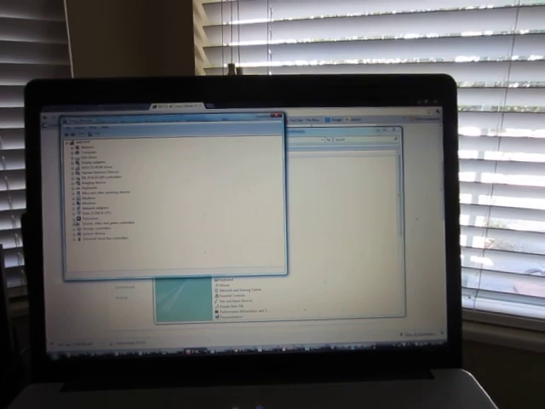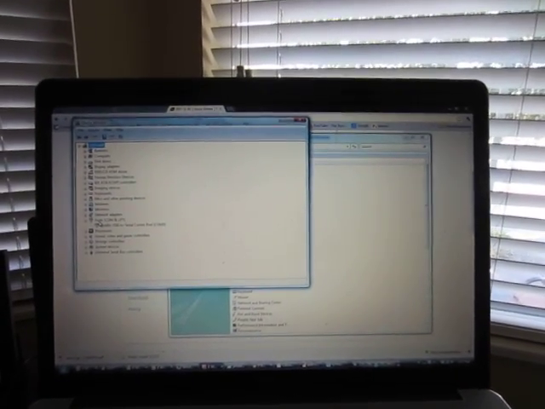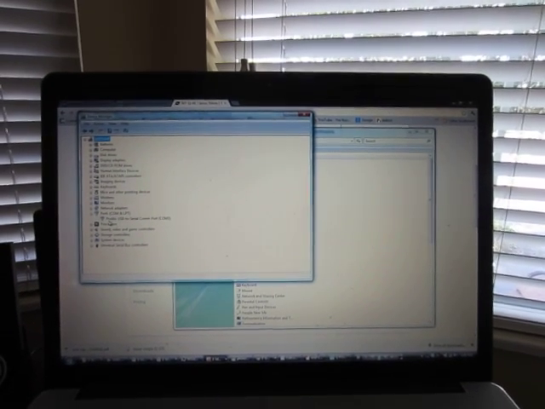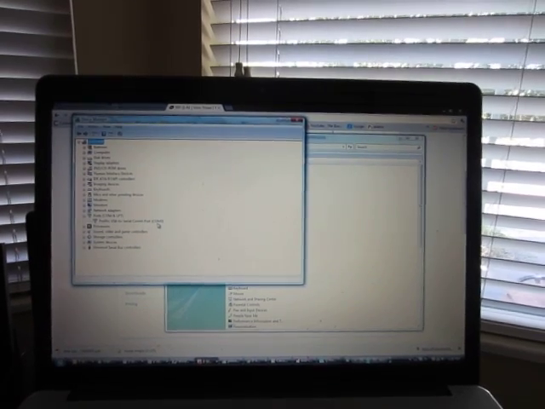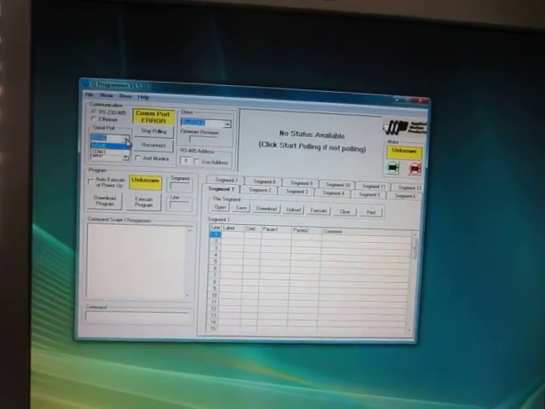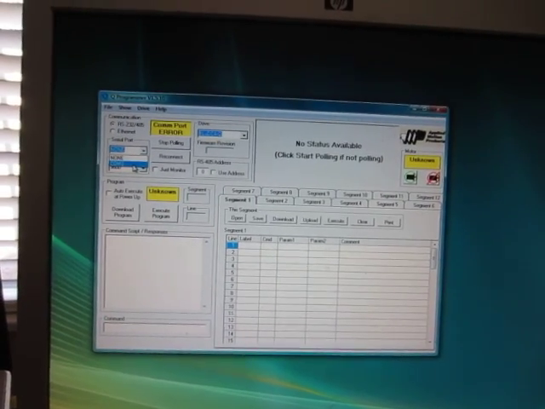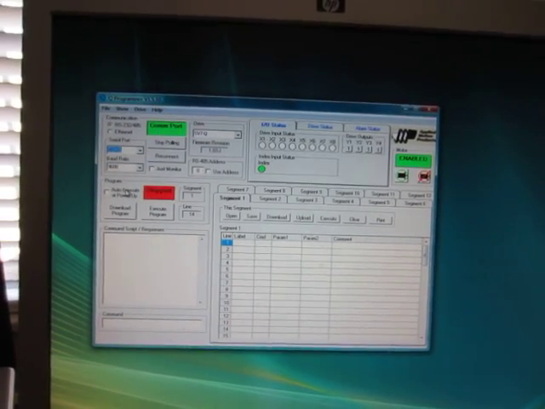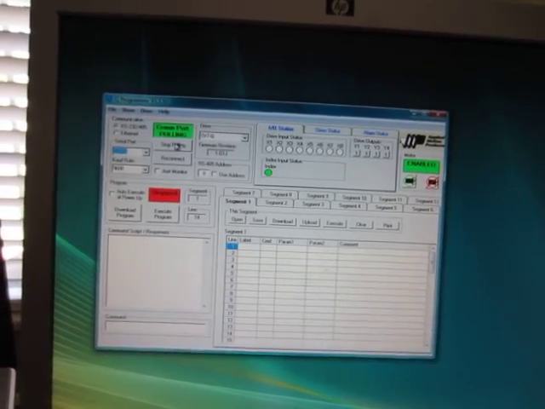And then we go to the ports, and right here the ports will show what ports are being used by peripherals, and this shows we have our USB to serial COM installed, and that's using COM3, so we know we need to specify COM3. So then we come back to the Q programmer and we specify COM3, which probably is going to be the only one if it's there, but you may have multiple, and that's why it's good to know which one that is. Once we select that, then it will get the communication going.